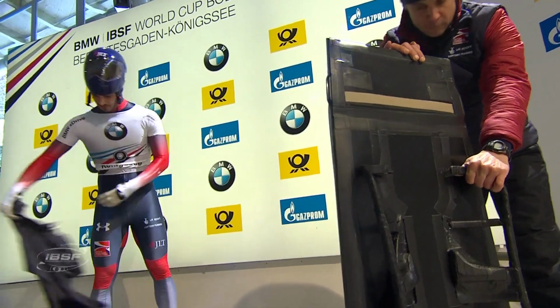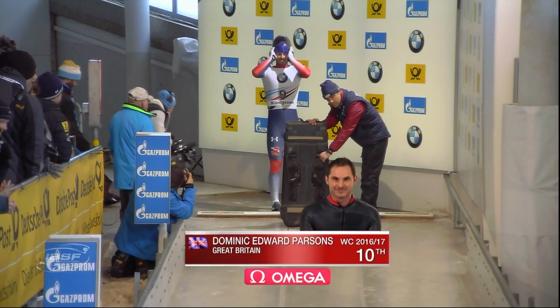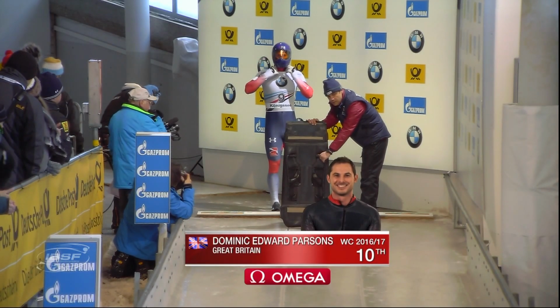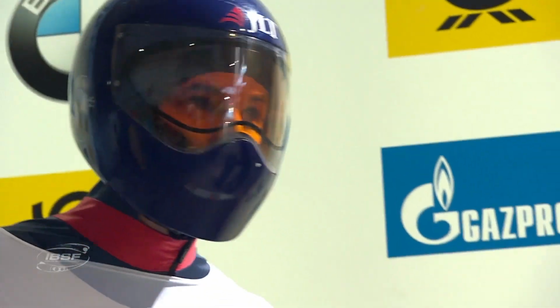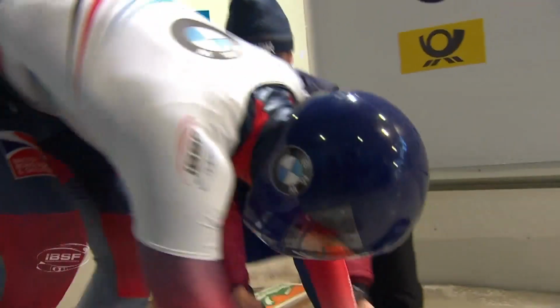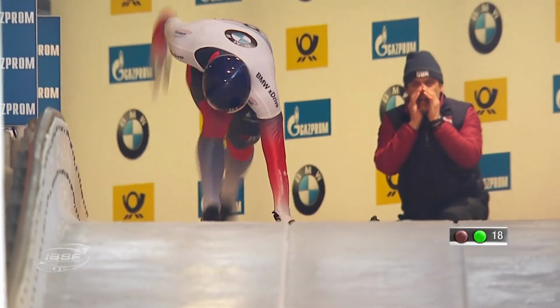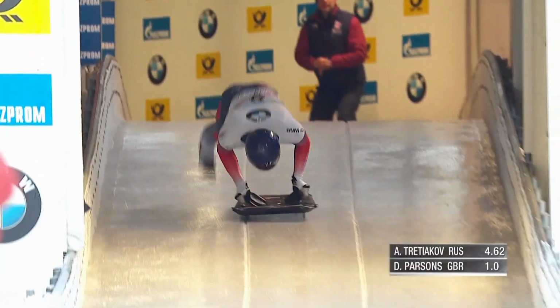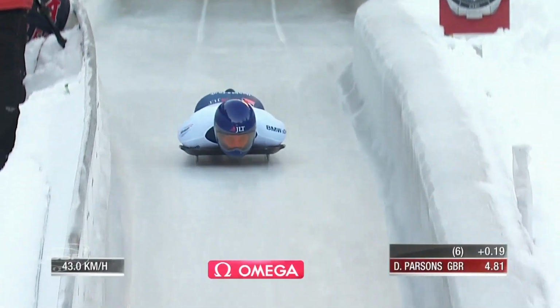29-year-old Don Parsons of Great Britain has only ever raced here in the World Cup, and up and down. Going backwards from last year when he was 5th, 14th, 4th, 14th, 7th. So it's a little bit hit and miss for the Bromley Tech slider. Let's see if he can benefit from an up year this year. Well, the big, tall, 6'3". Now Parsons used to have one of the best starts. He's been struggling with the start.